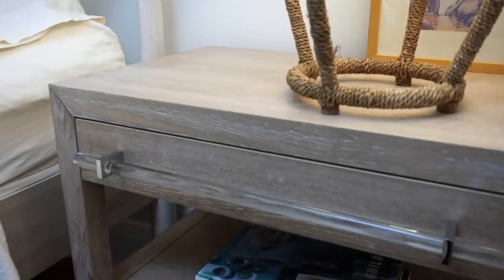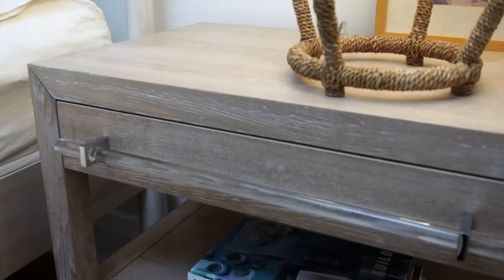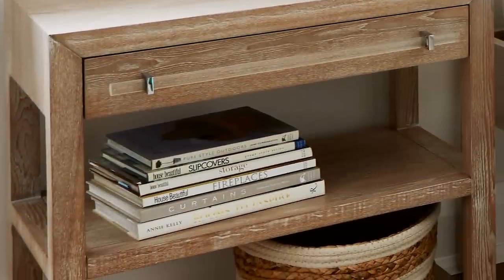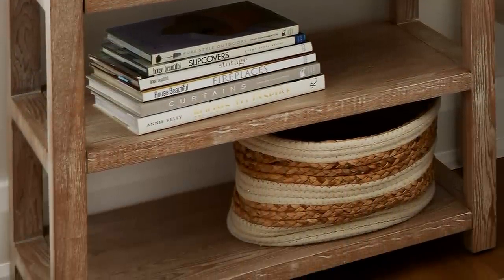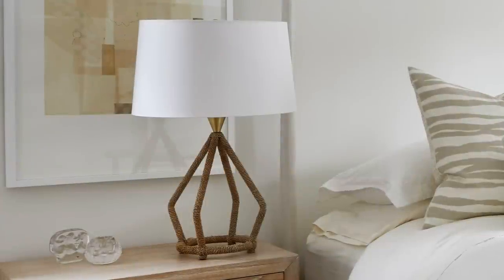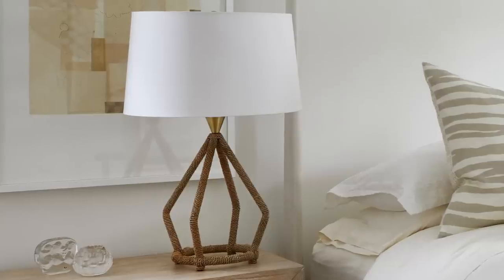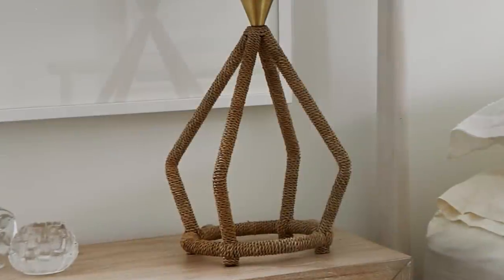The hardware is really stunning — so modern. It's chrome fittings on the end with lucite posts running right through, contrasted against the whitewashed oak finish. These pieces make ideal bedside tables: a drawer for storage plus two shelves. Look at these lamps — they have great scale but are also open and airy. It's just a frame wrapped in rope — how genius is that? They are so well suited to the space.